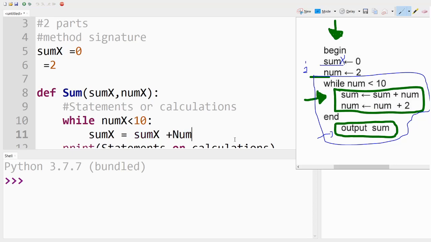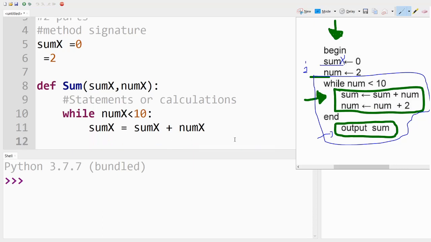So excuse me, small letters, num x, and that's the first line done. And then the second line will be num x gets num x plus 2. I'm just leaving spaces to make it look neat.